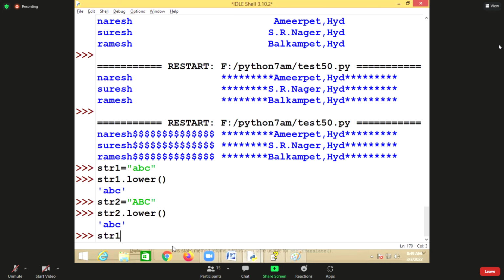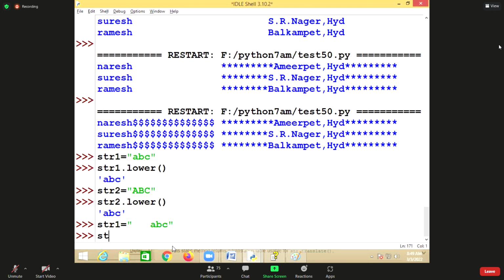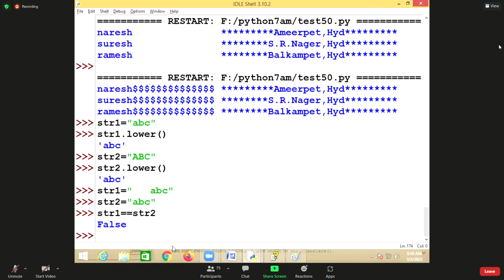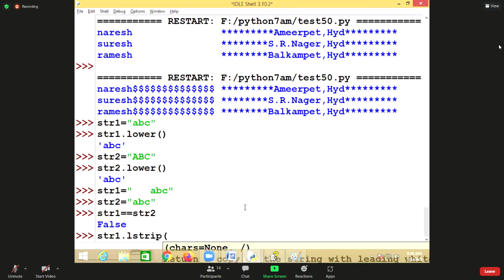For example, str1 equal to some spaces ABC and str2 equal to ABC. If I'm writing str1 double equal to str2, what is printed? False. Why? Because string 1 is having spaces at the left side, followed by ABC. I want to remove that. I'm saying str1 dot lstrip.